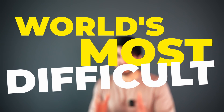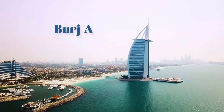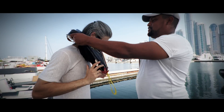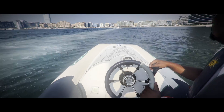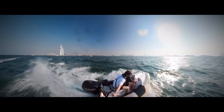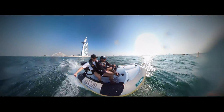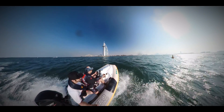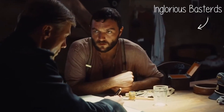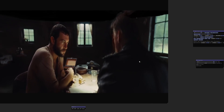We are going to pull off the world's most difficult 3D scan. We're going to scan Burj Al Arab with an iPhone. But how? It's all surrounded with water! We chose Burj Al Arab because it is one of the most magnificent and iconic buildings in the world. All we need to do is record a video while going around it and then use a technology called 3D Gaussian Splatting, which takes videos and turns them into highly photorealistic 3D scenes.